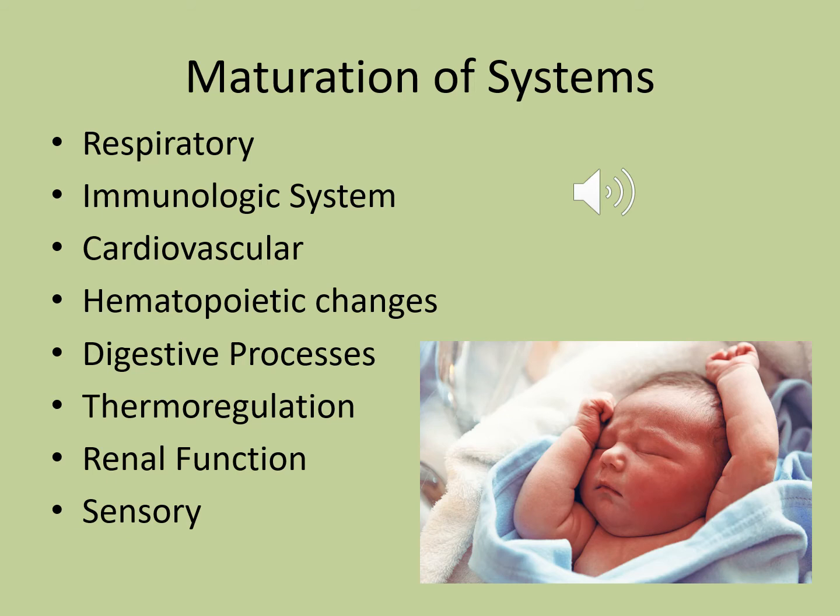And then when we get to nutrition, there's an important thing we're going to incorporate that will help offset what we talk about with the fetal hemoglobin, because it has that shortened survival of red blood cells, which means they basically have a decreased number of circulating red blood cells. Infants can easily get into what's called physiologic anemia. So when it comes to nutrition, we're going to incorporate something in their diet to help prevent physiologic anemia. But physiologic anemia is not abnormal as long as it's not getting too low. It's certainly not too much of a concern. Their digestive processes.